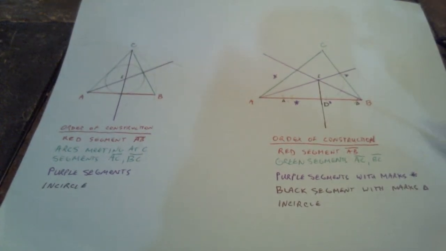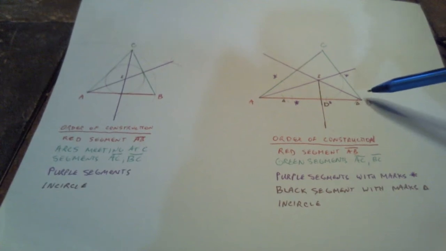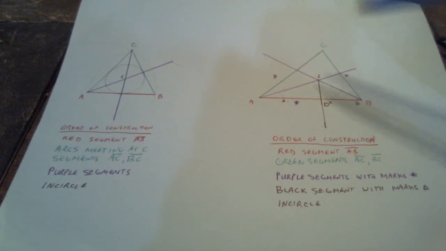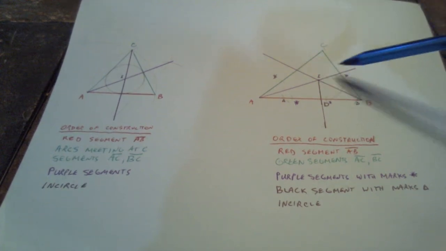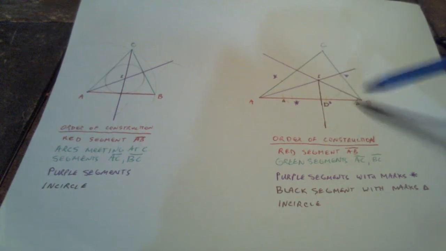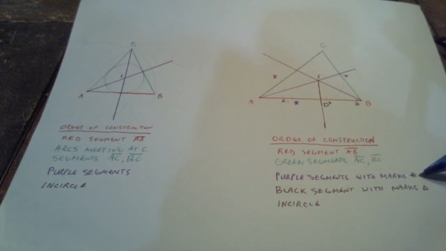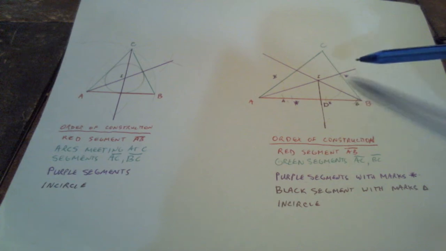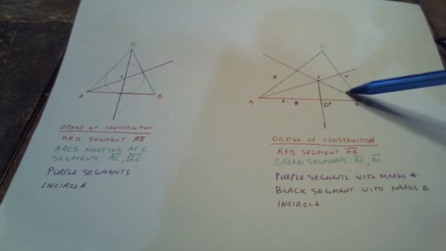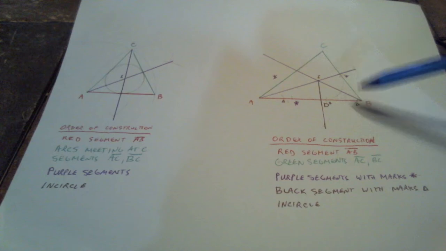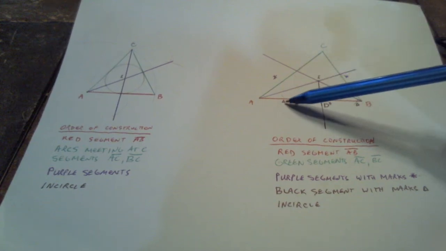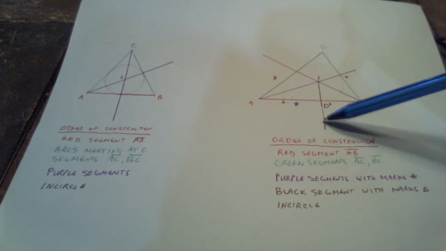Now compare that to a non-isosceles triangle. So this time, I on purpose made the 3 sides different lengths, and look what I had to do. I still did the 2 angle bisectors like before. You can see the extra marks for them because I had to make extra marks. I didn't have symmetry all around to take advantage of. So I made extra marks here and here for this angle bisector. I made extra marks here and here for the perpendicular.